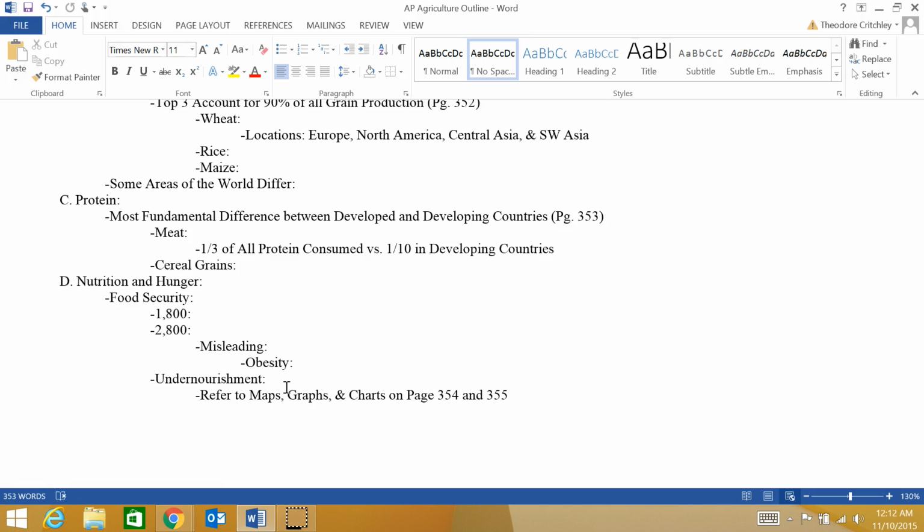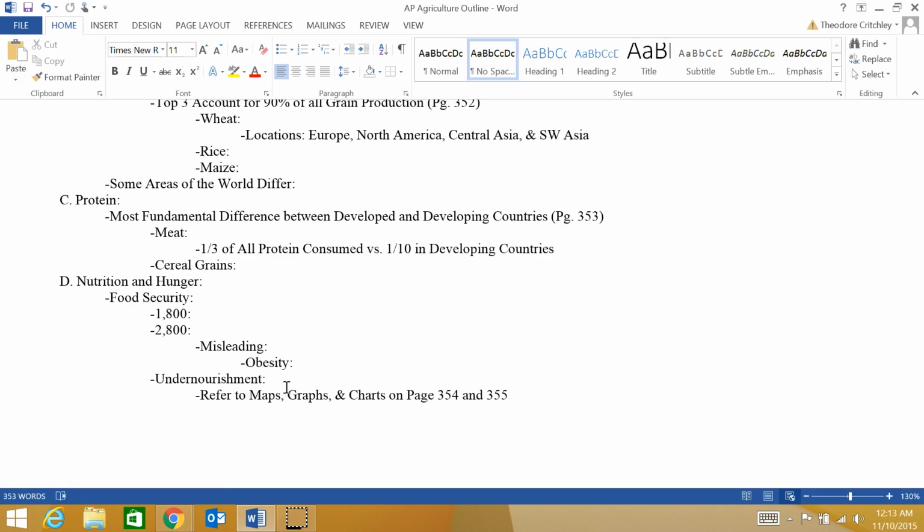Undernourishment, though, is a bigger problem in developing countries than developed countries. When we talk about undernourishment, we're basically saying that the dietary energy consumption that we defined earlier in this podcast is below the minimum requirement for a healthy lifestyle. So you're not getting enough calories, and you're not getting the right types of food. The estimated figure is about 870 million people living in undernourishment settings where they're not able to reach the dietary energy consumption level that they need, that base minimum of 1,800 kilocalories.